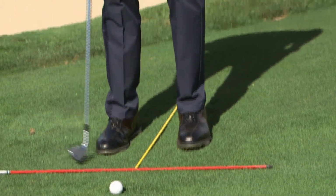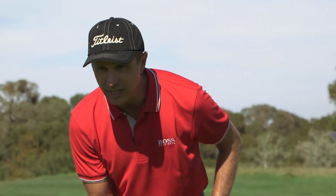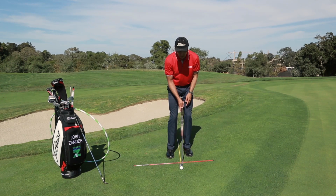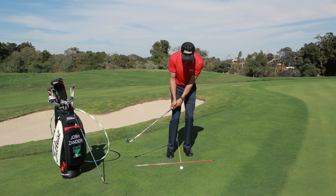So what I'm going to do is set the ball up right in the middle of my stance, but then here's the key. I'm going to press my shins forward, my sternum and my nose all slightly forward of this golf ball, and notice where I brush the grass, just past the ball.